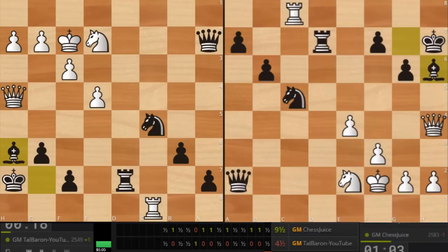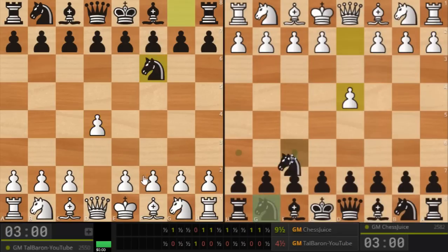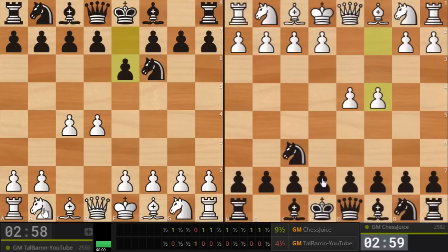Nice tactic at the end. Thank you. Your chances just increase with every single game. You've lost once so far. Let's see if you're gonna lose again.